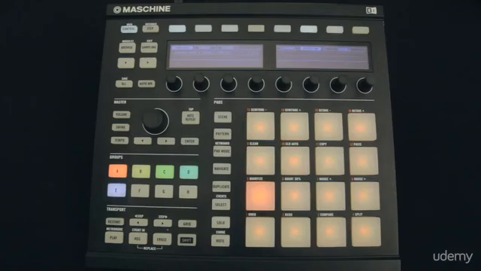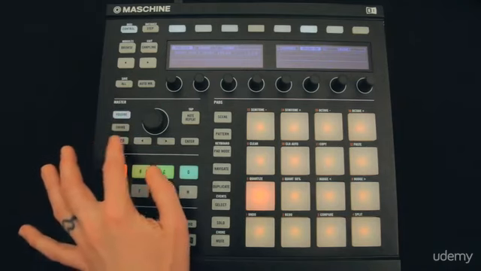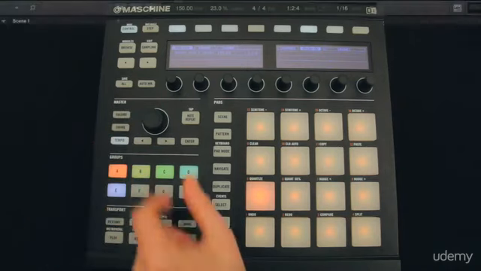And I found that by using a combination of the mouse and the hardware, I can achieve a really fast and efficient workflow. Just to give you a quick example then, I've got a new project here with a kit loaded into Group A, so with a load of different drum samples on the pads. I'm using the Mark II Maschine hardware for this, but in all of the remaining lessons, I'll be using whatever hardware the course is teaching, so Mark II, Micro, or Studio, depending on the course.